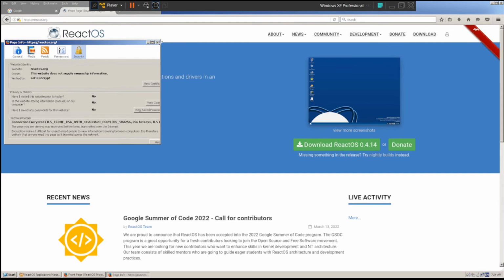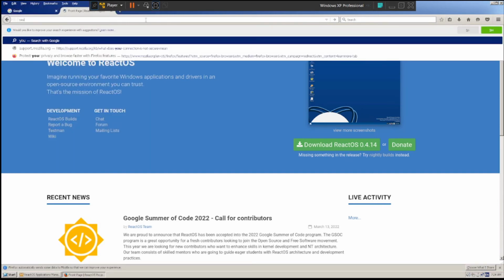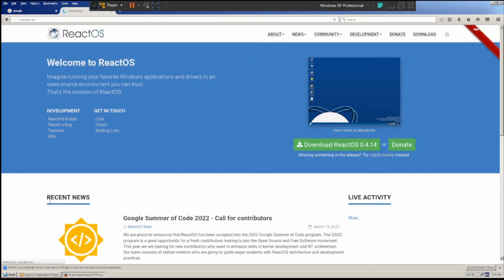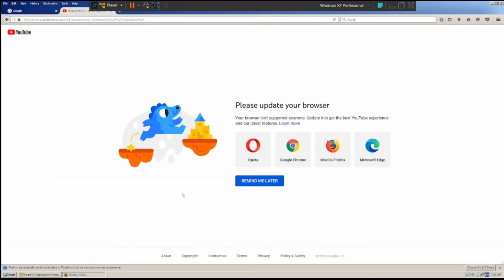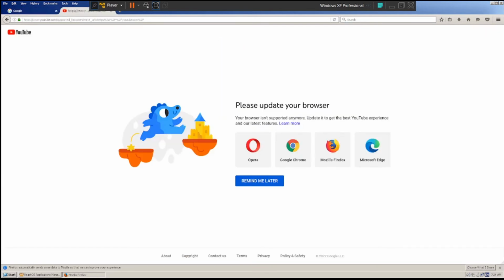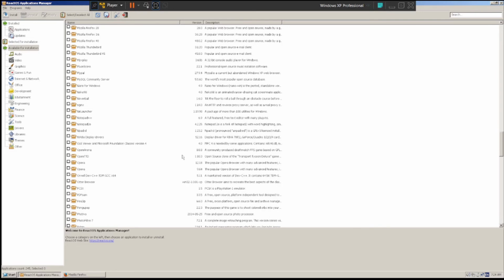But you might think, hey, that's my website. Oh, let me show you. Let's say I want to go to YouTube. Right, with Firefox 48. Even YouTube complains. Yes, I can hit remind me later and it's going to load YouTube. But these are the type of things to bear in mind. Right? You can't install the latest software on it, right? Because its compatibility is set for an older version of Windows that no one wants to make software for anymore.